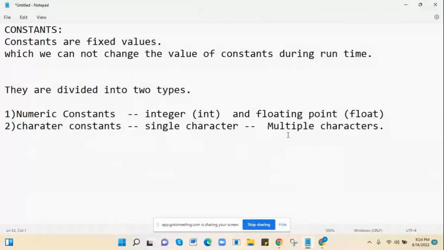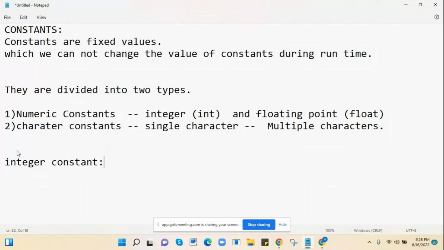The first one is integer constant. In numeric constants, again we have subdivisions. In that first one is integer constant. Okay.